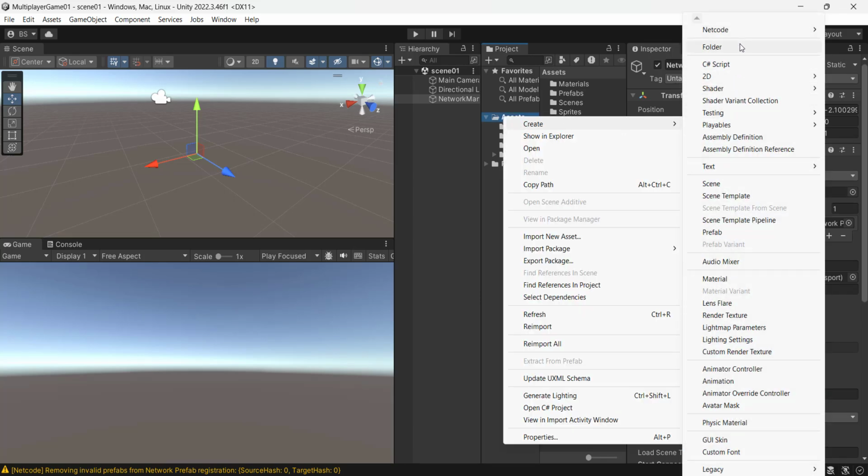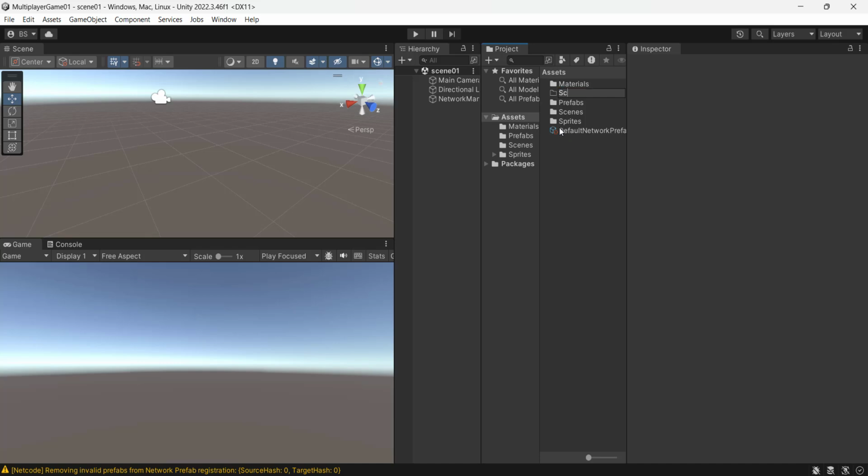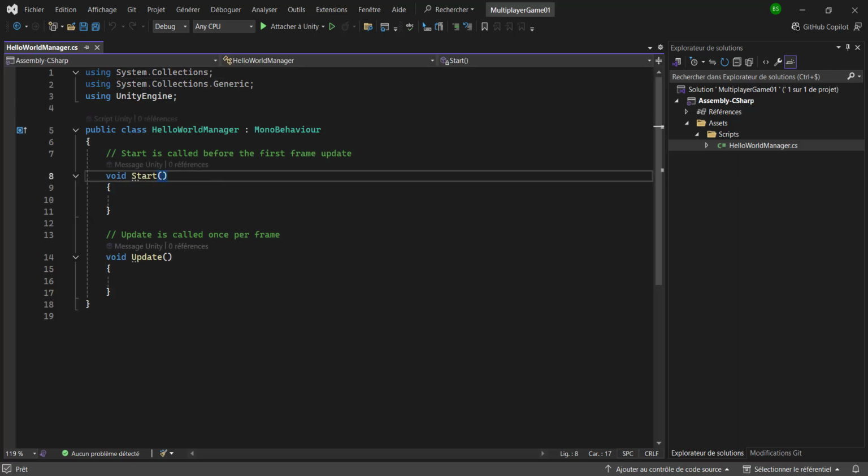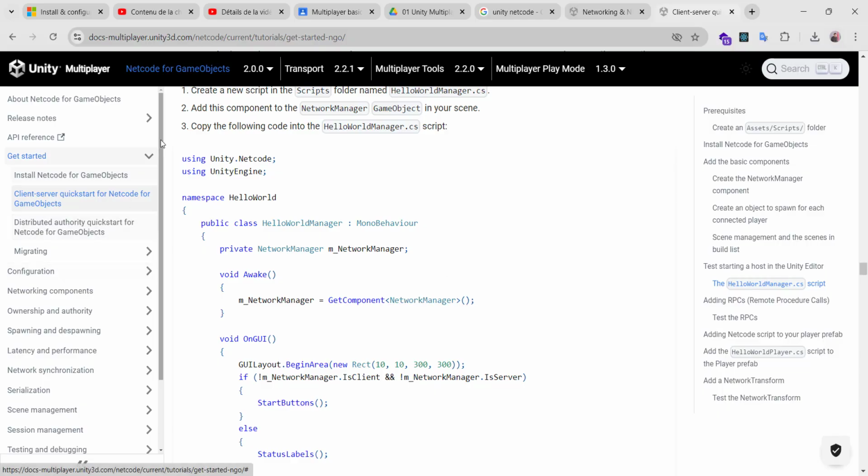For this, I'll create a scripts folder, and I'll start adding my scripts as a C# script. Right, some scripts that need to be cleared. Now I will copy the source code coming from the netcode sample, the same script.